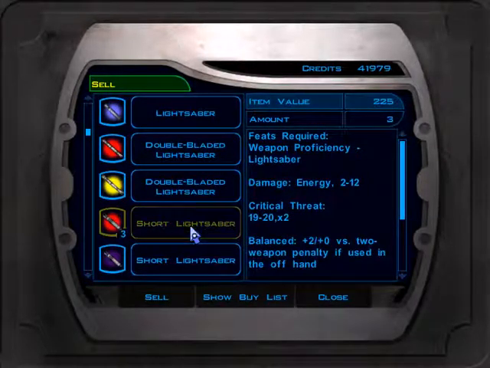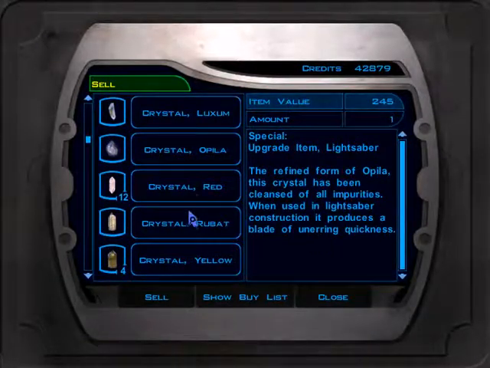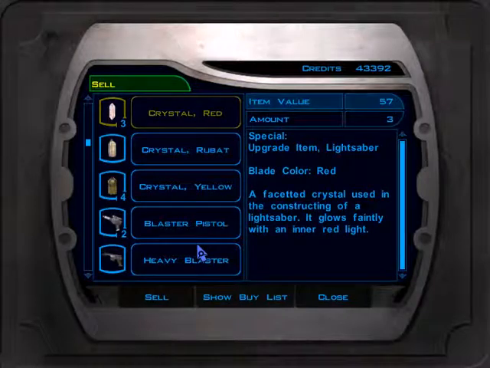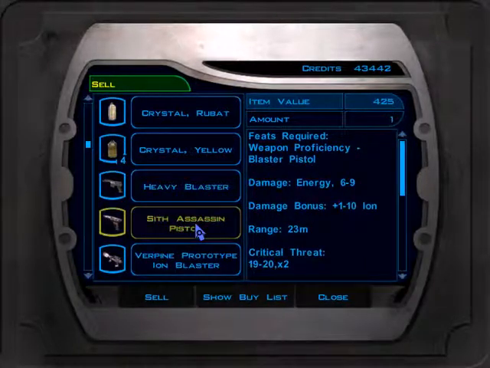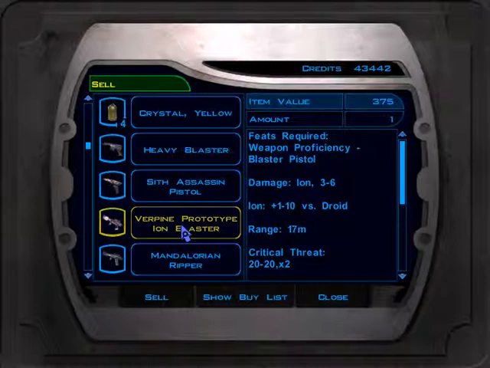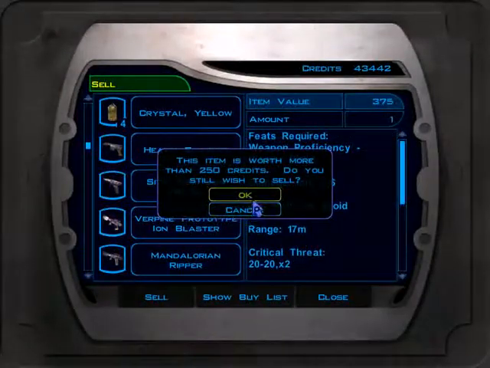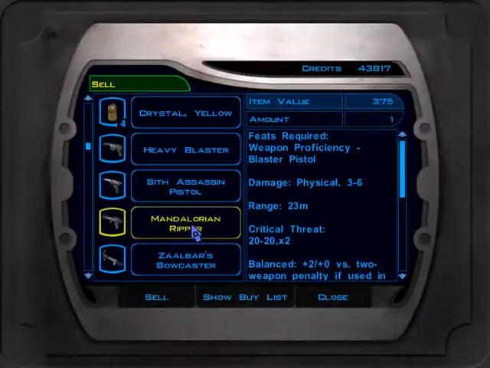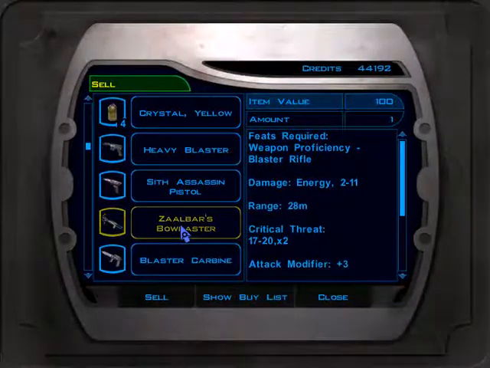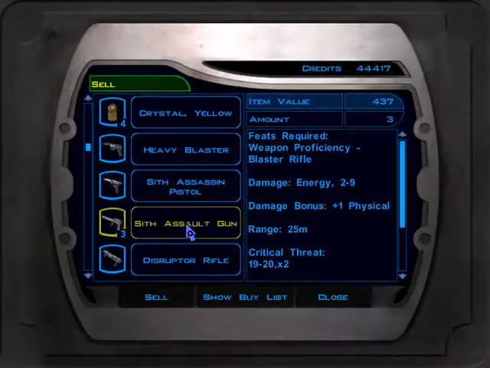No, keep that. Okay. That one. That one. Okay. Let's see. Don't need all those. Okay. Don't need that. Don't need that. That's decent, I guess. 1 to 10 ion. So I don't need this one then. 2 to attack modifier. Oh geez, get rid of that. And Mandalorian Ruby. This is probably just going to be a sell episode, oh my gosh. Mandalorian Ripper, don't need it. Nope. Don't really need this bowcaster. Carbine, nope. Sith Assault Gun.